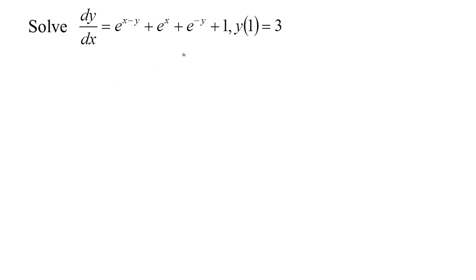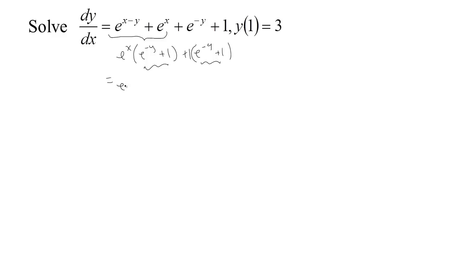Here's one more separable equation. At first it doesn't look very separable, but we could try to factor. When there's four terms, grouping sometimes works, and so I'm going to try pulling an e to the x out of both of these. And sure enough, you pull an e to the x out of this, you have e to the minus y plus 1. And then there's here, and we have basically 1 times e to the minus y plus 1. So there's this common number, e to the minus y plus 1.